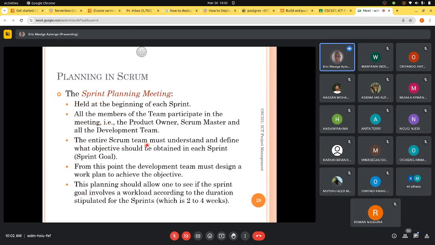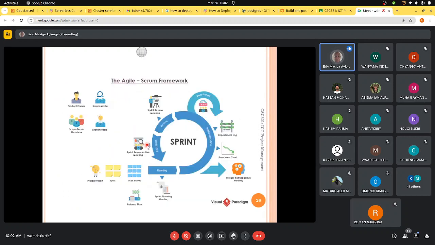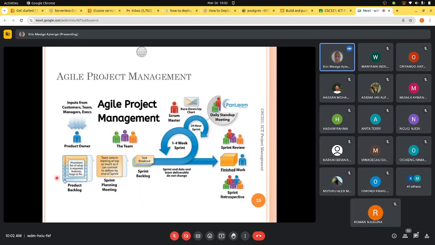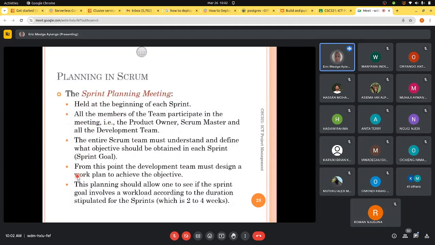So sprint, okay, we've talked about priorities. Remember, we are now talking about this. Now, the sprint planning meeting is held at the beginning of each sprint. So first of all, we have what is called the major sprint, where we want the final product.